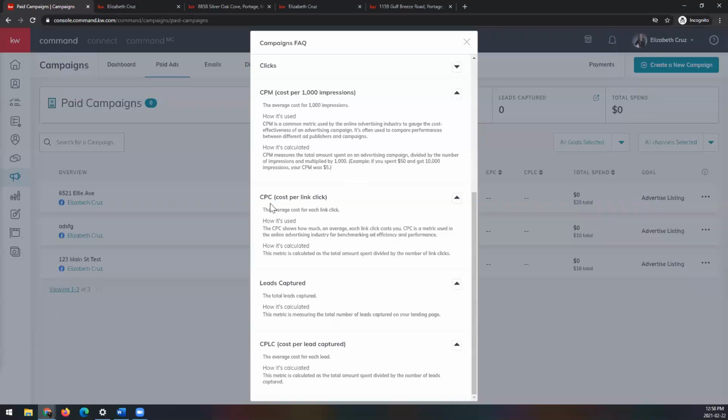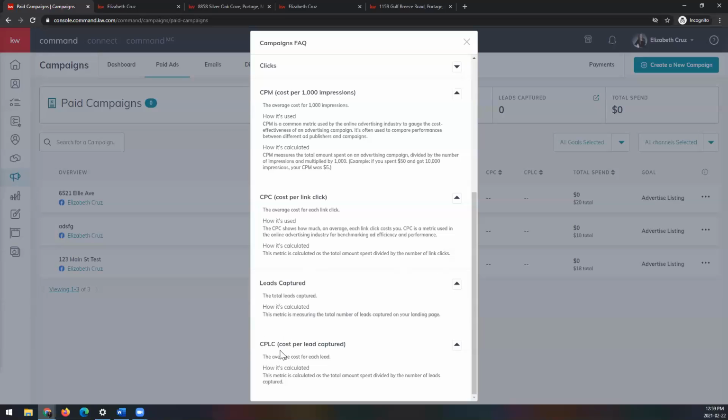Cost per click or cost per link click is how much on average each link click costs you. It's a metric used in online advertising for benchmarking ad efficiency and performance. It's calculated by the total amount spent divided by number of links clicked.